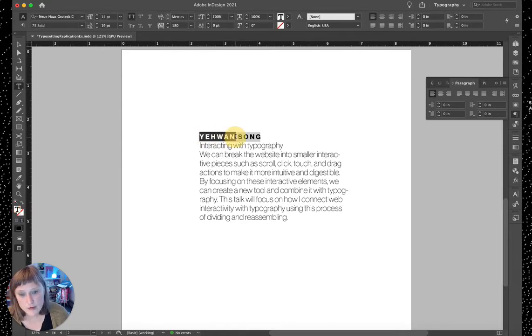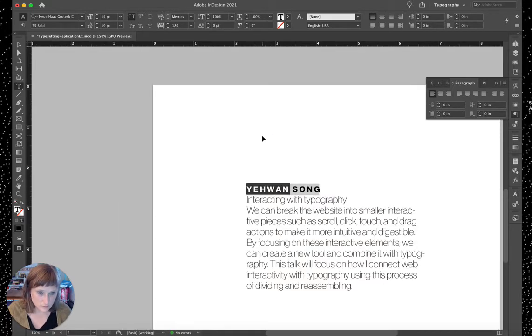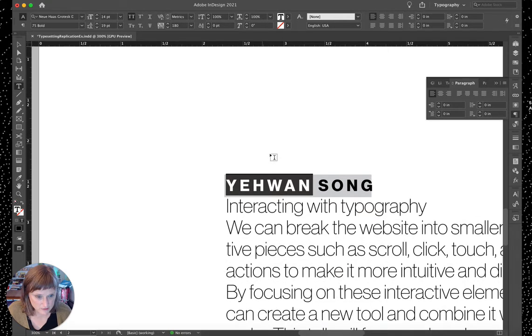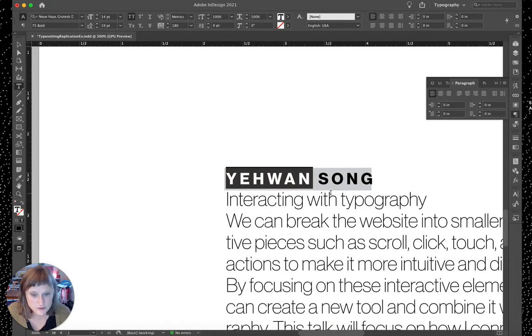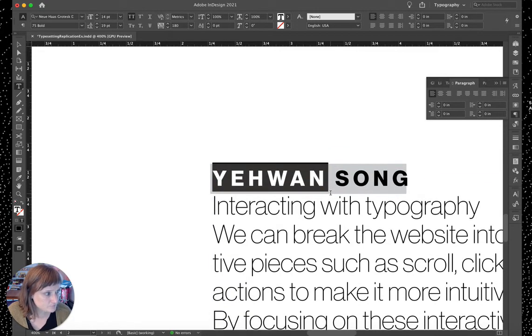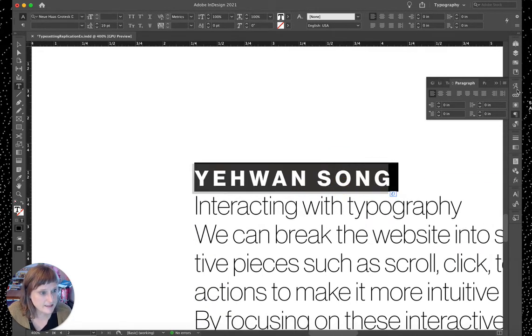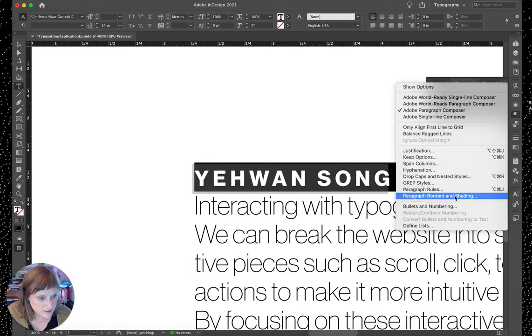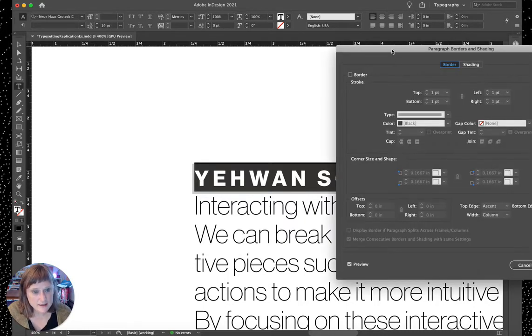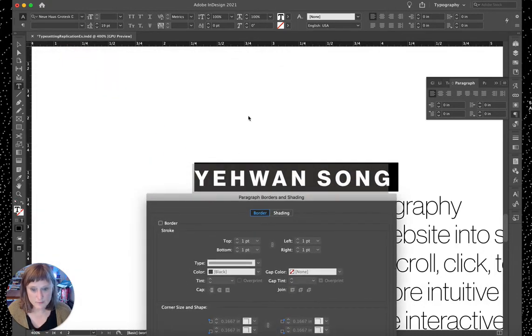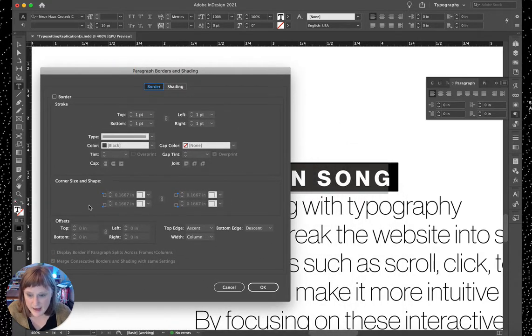So I'm going to highlight it again so I can start fixing this shading. It's vertically not centered quite right. You can see even just with my cursor, it's bigger than the cursor here, but small. It's about the same as the cursor here. So let's zoom in. I'm going to highlight it, go back to my paragraph borders and shading, and sorry, my screen isn't quite as big as the text.